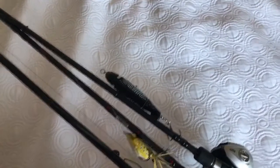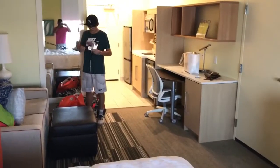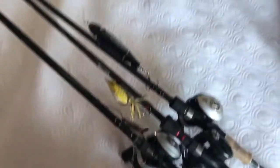I might leave the whopper plopper tied on to see if a red or something would hit it. I don't know, I'm just going to try it. It's my brother's whopper plopper, so bro, if I lose it, I'll buy you another one. Okay? It's animal brews. No, you can cut up fish — it's called cut bait. No, it's cut bait, bro. Anyway, hopefully we can catch some fish tomorrow. I'm not a saltwater fisherman, so I'm going to try it.